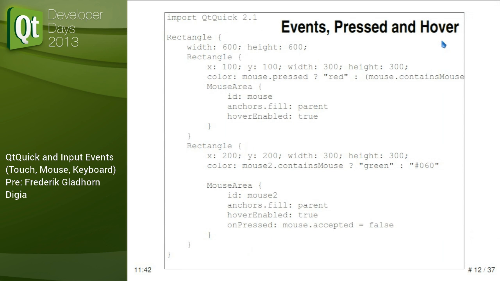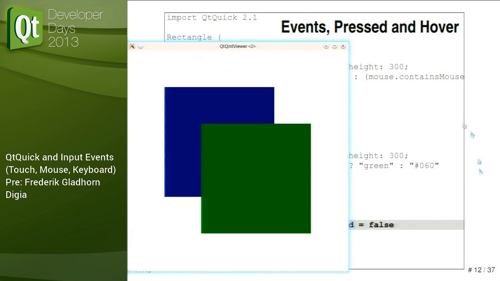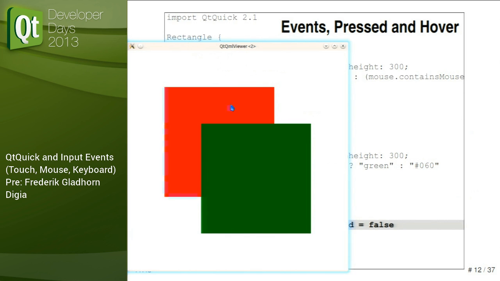What I would like to show there is what happens if I have the same setup. I have 2 rectangles with a mouse area inside, but here the second mouse area does not accept the event again. So the hover works just like before, and the blue rectangle I can click, and it will turn red when I press the mouse button.